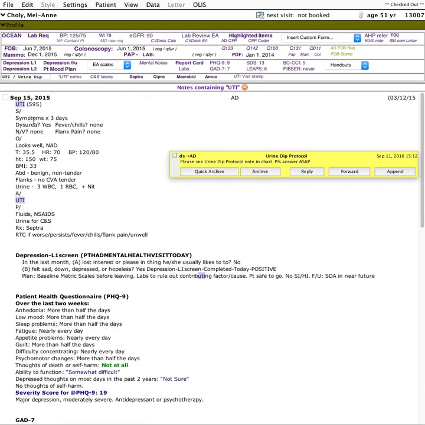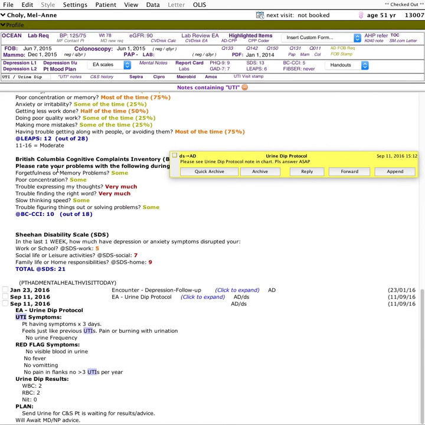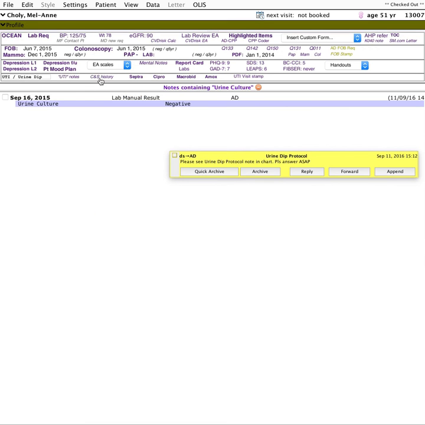And if we go back, we can scroll. Oh, there was another visit for UTI back in 2015. Visit notes that contain the word UTI. So that's sometimes relevant if you want to quickly see, or maybe I want to quickly filter their previous urine C&S history. So if I click that button, it's a quick filter that searches only results that contain urine culture. This was just a manual fake lab entry that I made in this fake chart, but typically, if you had a real patient with 3 or 4 urine cultures in the past few years, that would come up and we would quickly be able to see urine cultures. You know, so have they all been positive? Have they been negative? Maybe they're interstitial cystitis, for example, on the differential.